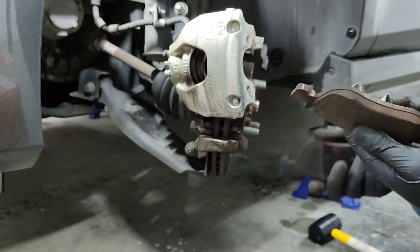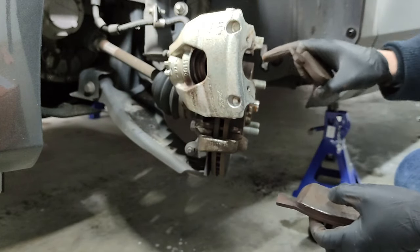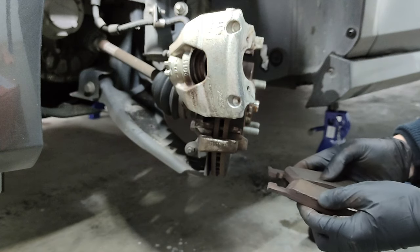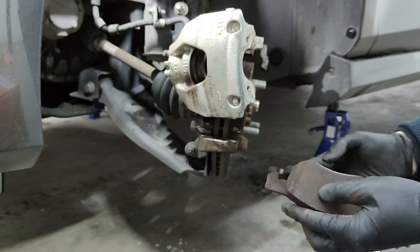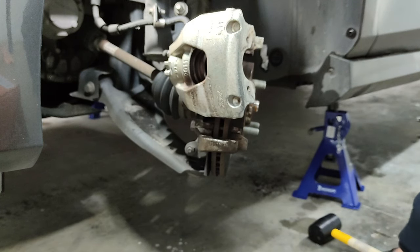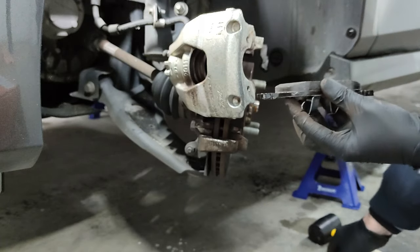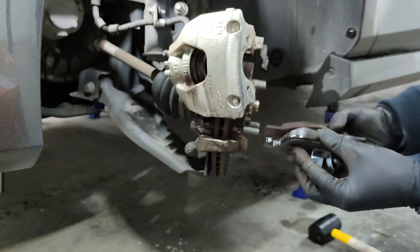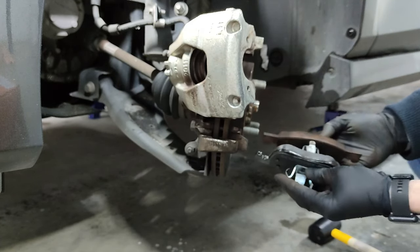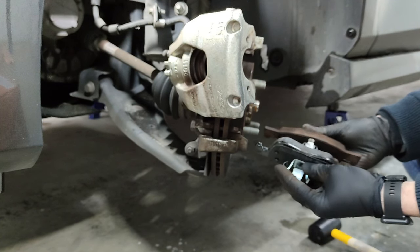and compare them. But before we put the new ones in, we need to clean all the surfaces of contact so it will function correctly in the future. So wait a second, I'm going to get the new ones. So these are the new ones compared with the same one that is used. It has lost a little bit of surface, but not very much.